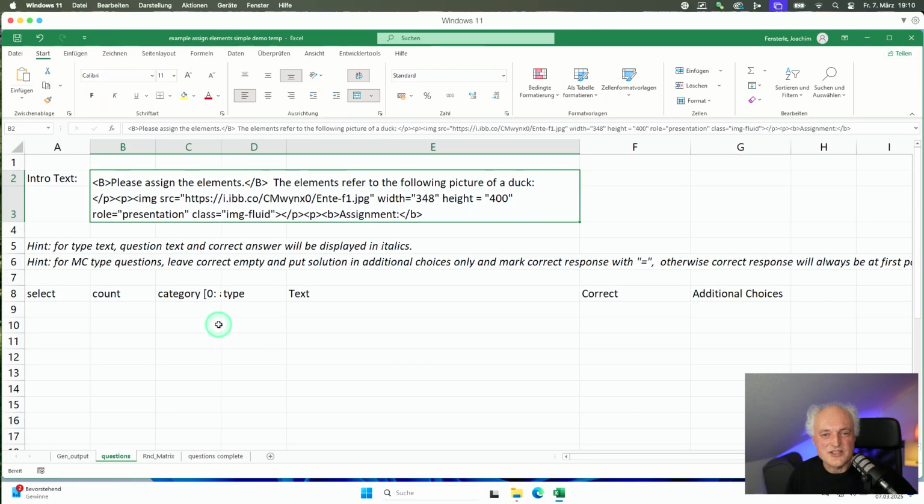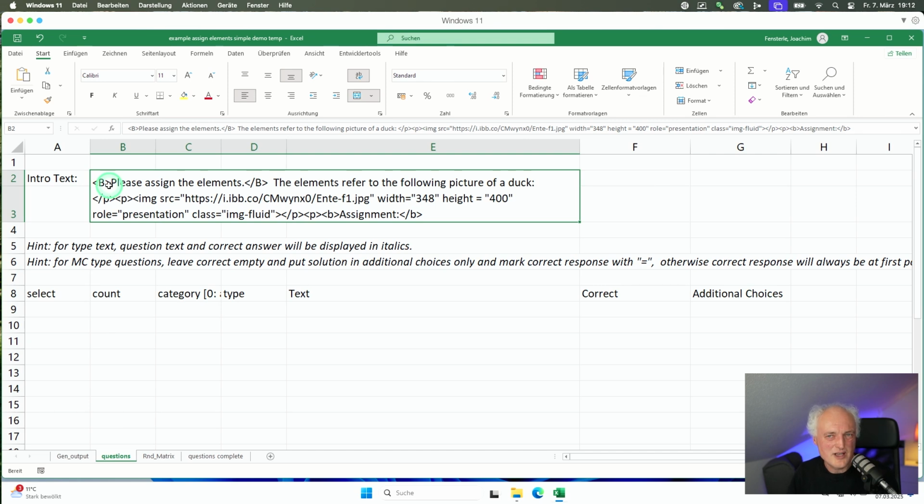Okay, so let's just dive into the Excel sheet. So this is what it looks like. And you see that this is the question section here. The question complete is not there in the final document. This is just my complete question so that I can copy and paste it. So here we go to the intro text and we put first some intro text, and students need to know what to do. What you will see here is some HTML elements.